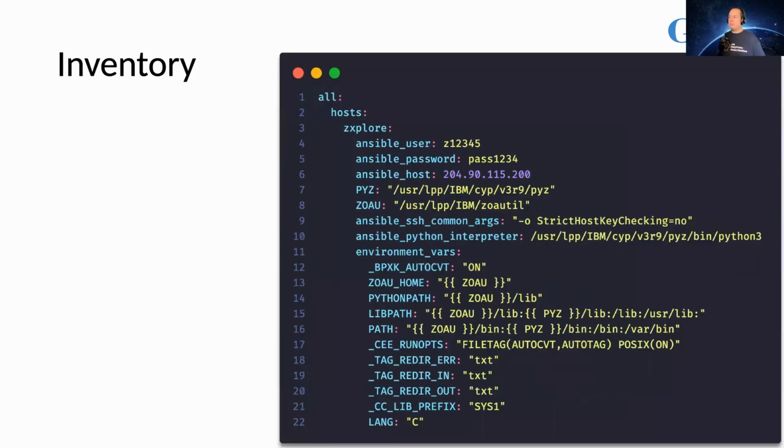So here's an example of the inventory that we are going to use on this. When you do the beginning of this training on the Gitpod, this will be filled out for you, so you don't need to worry. All you're going to need during the execution of the script is to inform your user and password, and this will generate for you this file with all these variables. So this is specifically for the ZXplore. So you don't need to worry.